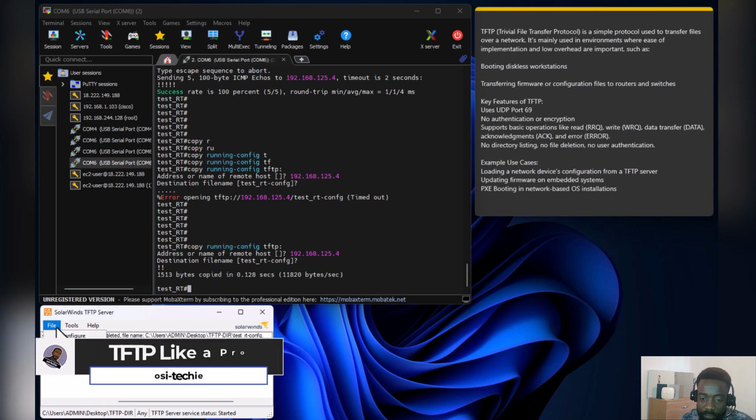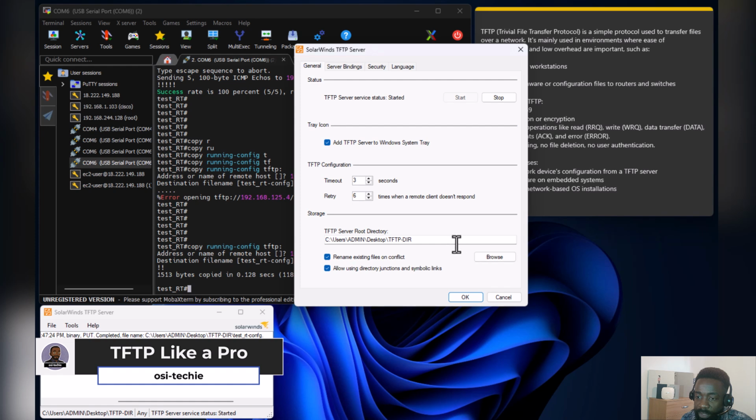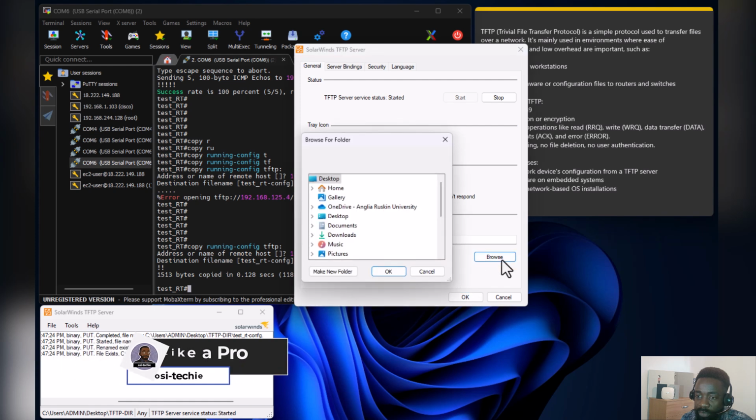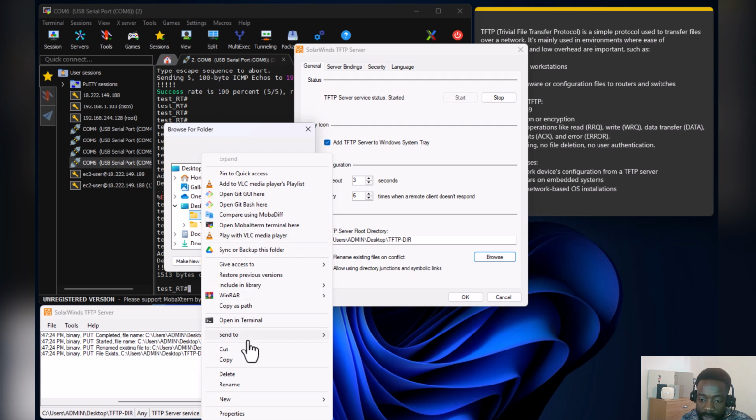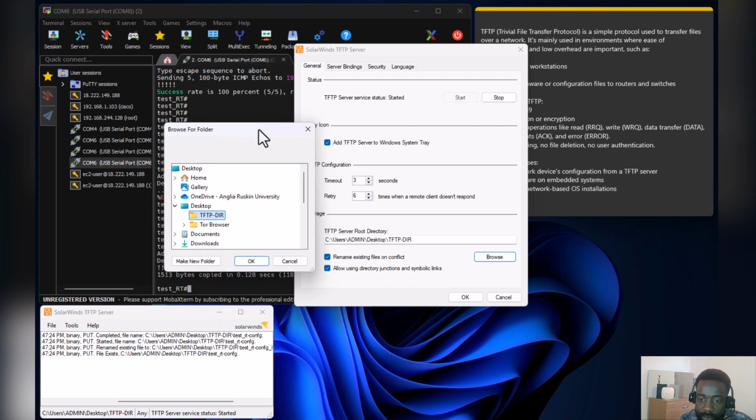So if we go to files and go to configure and we try to find the path where it stores our files, if we browse and we go to desktop, we find TFTP on the desktop. So we're going to find it here, right? I'll just open it myself.